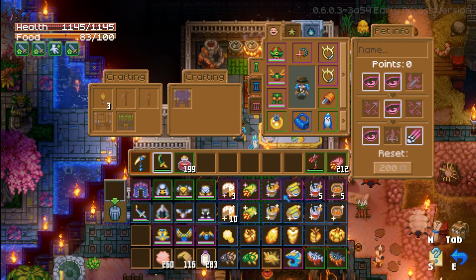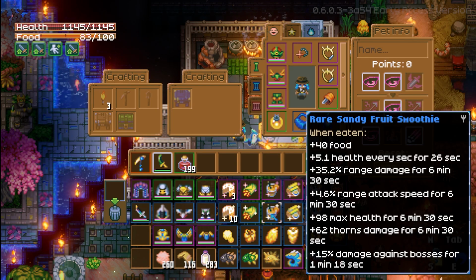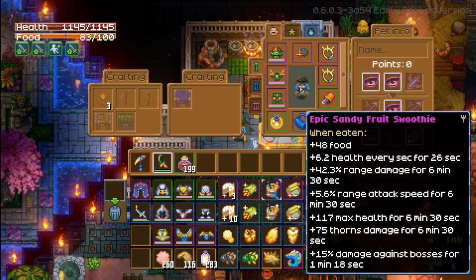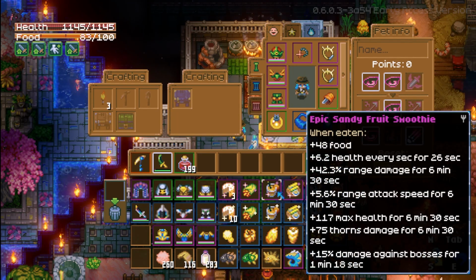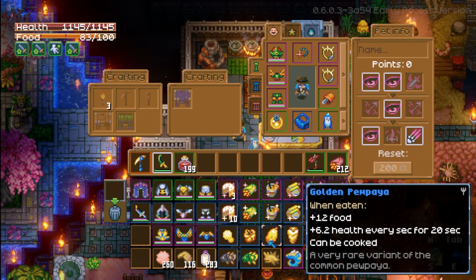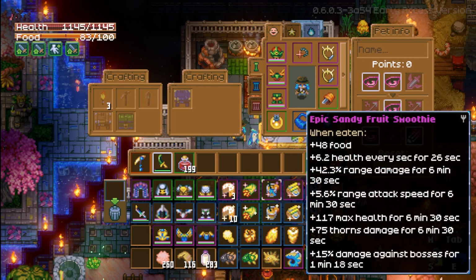Now, these are all the ones that you're going to use if you are using ranged. If you are using melee, however, you can probably get away with not using the sandy fruit smoothie. However, if you decide that you are using this thorns build here, you're still going to want to use the sandy fruit smoothie because of the additional thorns damage, even though the ranged boost isn't really going to help you. The max health boost will though, so might as well. Or you can replace the golden pupaya with something else that'll give you a little bit more help somewhere else, like in the melee side, and just keep using the sandy spikeback, because the sandy spikeback is what gives you the thorns and the health boost.